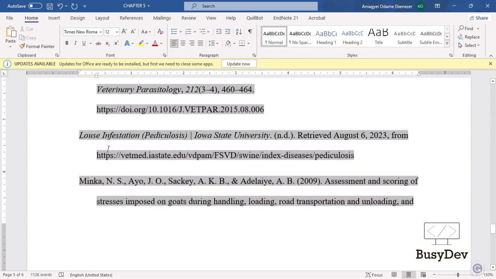Okay, so you look at another reference like this. This reference is such a confusing one, though it is a reference from a website, but then it doesn't show you the title of the work. It merely shows you the source of the website. Okay, so for a reference like this, it is very confusing. You must cross-check and fix the errors in it.